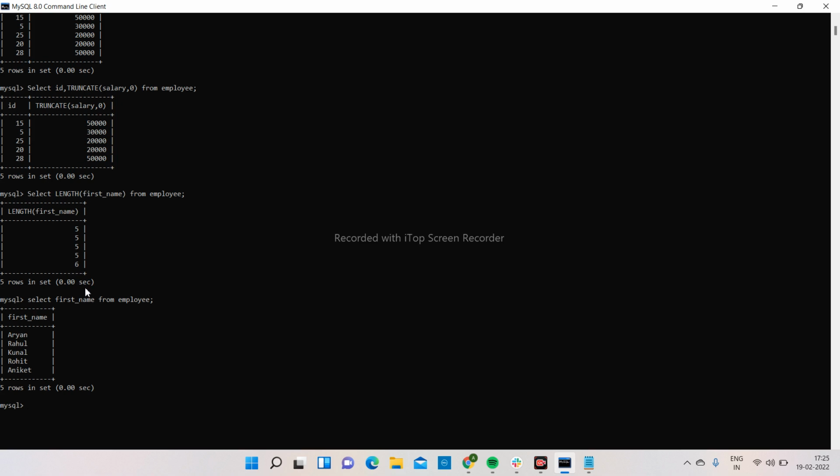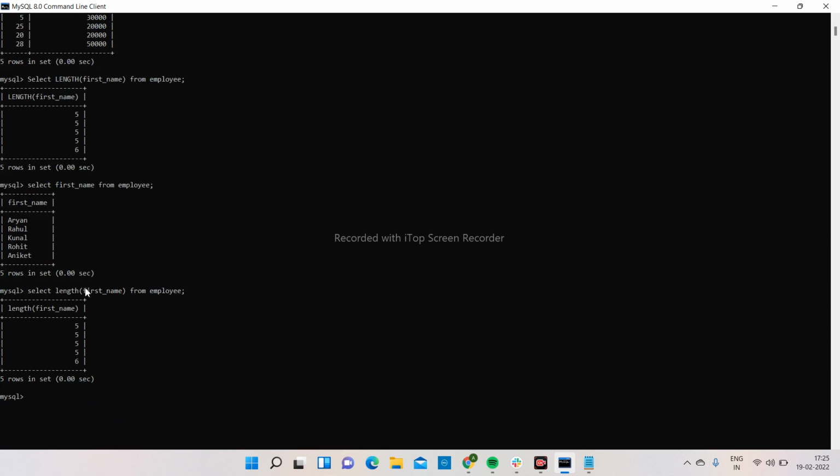And one important note I would tell you is that MySQL is not case sensitive. It is not compulsory to use the functions in uppercase, the capital. You can also write select length in small letters, then again first name from employee.